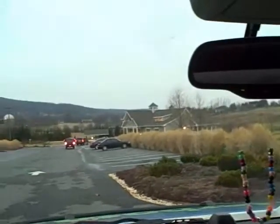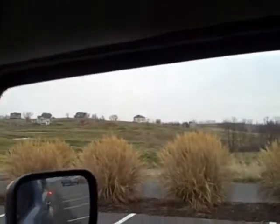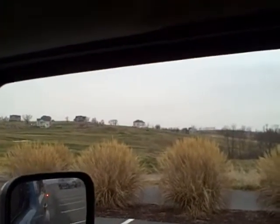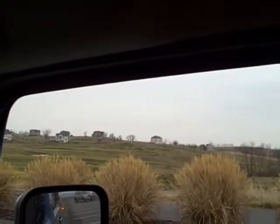We are using the Hammer to drive to this beautiful home located in Middletown, Maryland. We are at 4204 Maryland Court. If you can see that house on the top of the hill, that's the house we're talking about. It's located in Maryland National Golf Course. We are in the parking lot of Maryland National Golf Course.